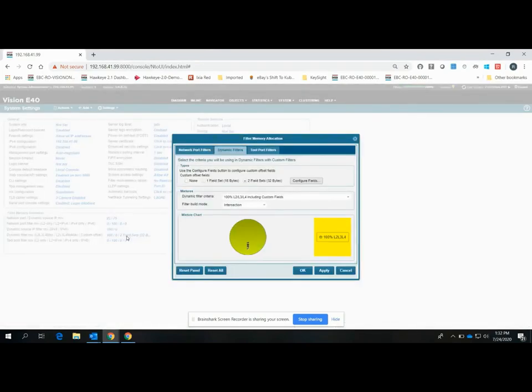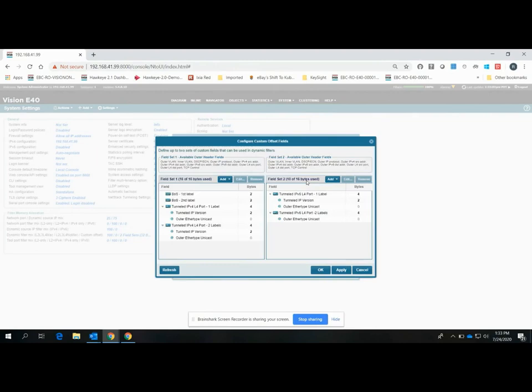We're going to select the dynamic filter, and you're going to see here that for the dynamic filter memory allocation, you can set different sets of custom offset filters that you want to set up. You can set it up for one field set, which is 16 bytes, or a second field set. I'm going to leave it at 2 field sets, and we're actually now going to check what the fields that we want to filter on consist of.